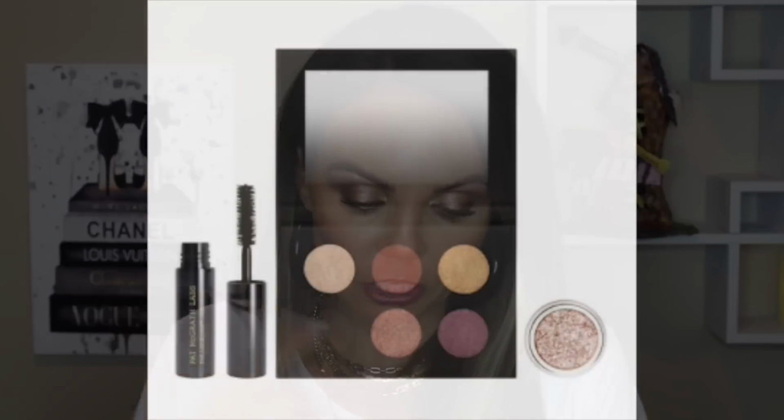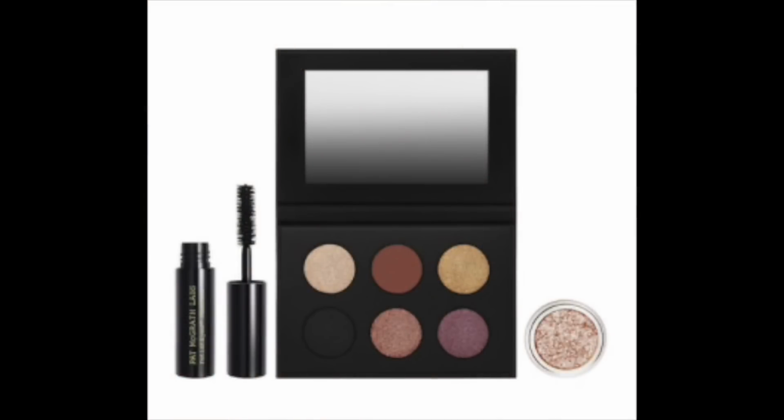The other reason why I chose this one is because it looked similar to some of the other shades that I have in my Pat McGrath palettes. Full disclosure, I only have the Bronze Ambition palette. I used to have a holiday palette, but I gave it to a friend of mine who didn't have any Pat McGrath in her collection, and she's really enjoying it. It was just a palette that I wasn't using enough to justify keeping it. I also have the new Mothership 6 palette and the Mothership 5 palette. I do have that smaller Eye Ecstasy eyeshadow kit, I'll put an image up right here, but I don't have a lot of Pat McGrath.